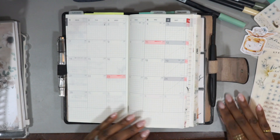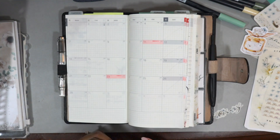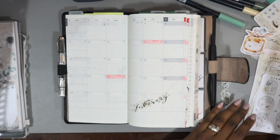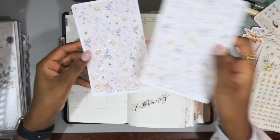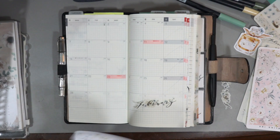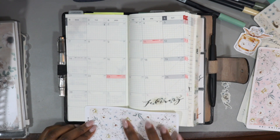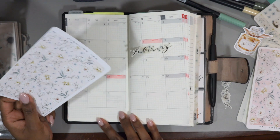I think I want to start at the beginning, which for me would be the actual month of February. Here we are — February first starts on a Tuesday. I don't have a lot of space over here to add additional decor. You could always title it over on this side, which I don't always love to do, but it honestly doesn't matter. So I'm going to go in with some of the washi strips and pick the beige color washi strip. If I use this washi strip and then cut it to fit these three boxes and then these two boxes, I would have enough.